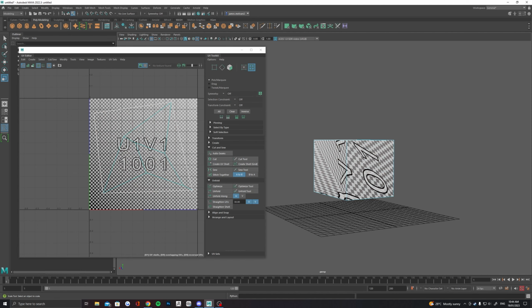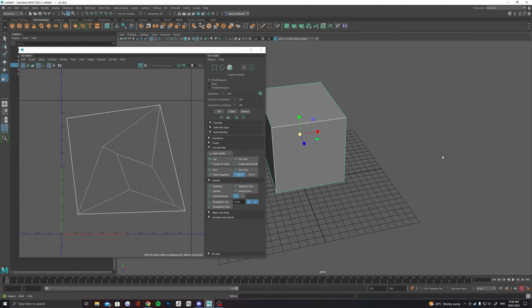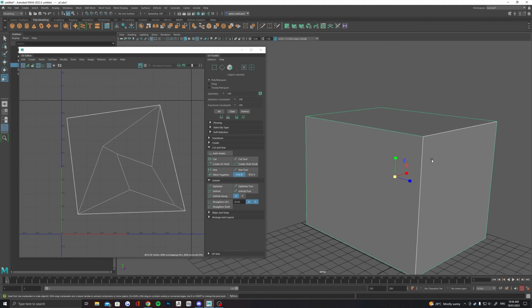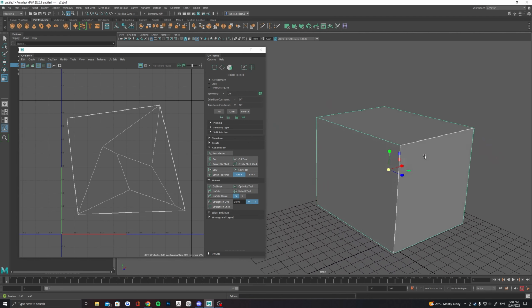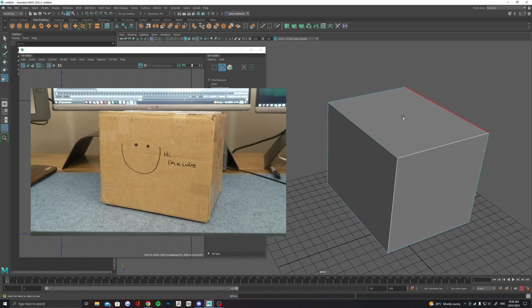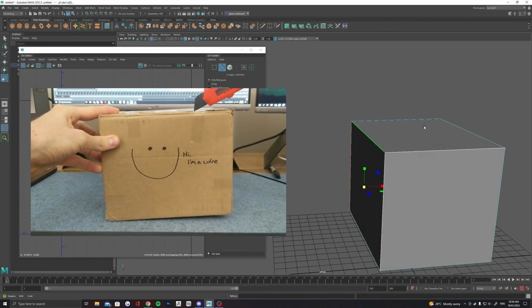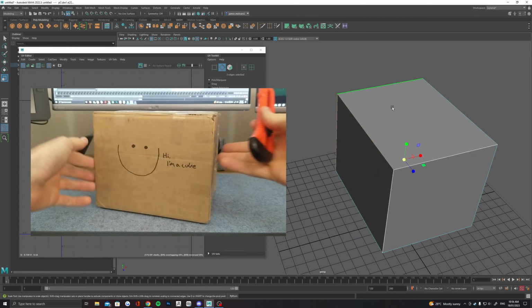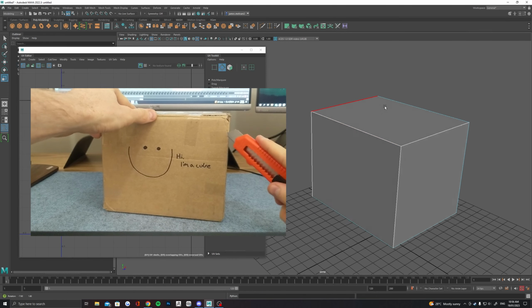What we need to do is just add more cuts. One thing that's nice about UVs is they're quite non-destructive. So we don't even have to clean up our horrible mess here on the left. We can just add more cuts and try the unfold again, and it'll clean up for us. So what we're going to do now is just use our brains a little bit. We're going to think about the object we have and think about which edges we can cut so that it can unfold to be a flat object. So it should be pretty simple.